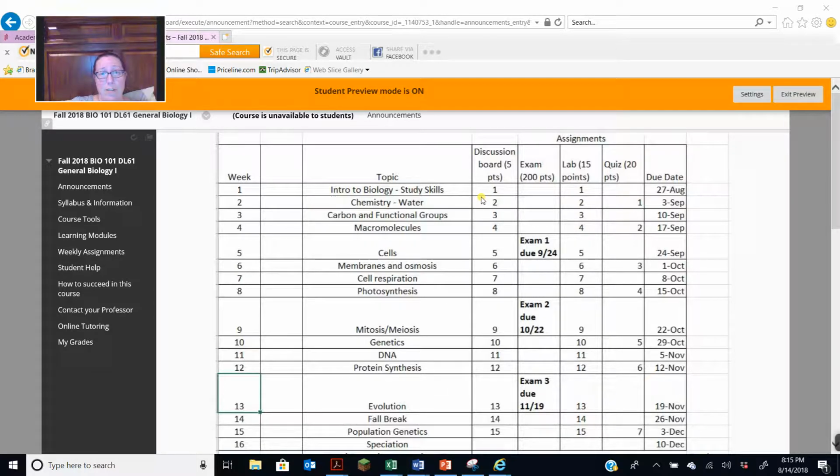Every now and then you might see me make a video or two, and you'll see a picture of me in the corner, and then you'll be able to see my screen. So it's actually a really nice feature. I know it's a little early, but I thought I would go ahead and make a video on how to proceed with some of the labs. They're a little bit different this semester.